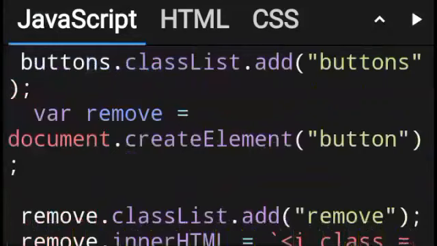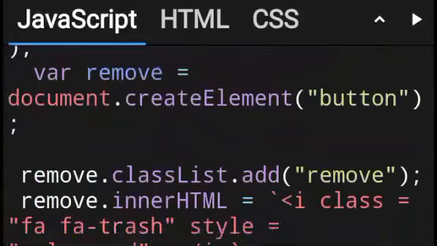So the remove icon will look like a trash can using the font awesome far trash, and you've given it a styling of color red. This is the idea of performing this operation using the backticks in the template literals.